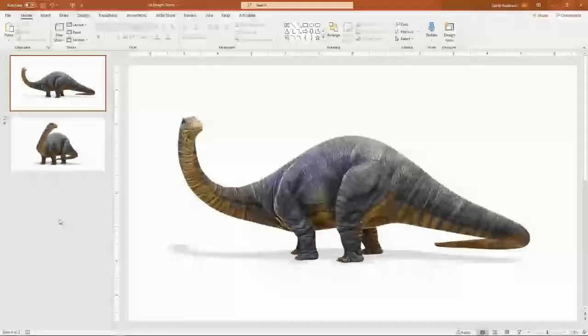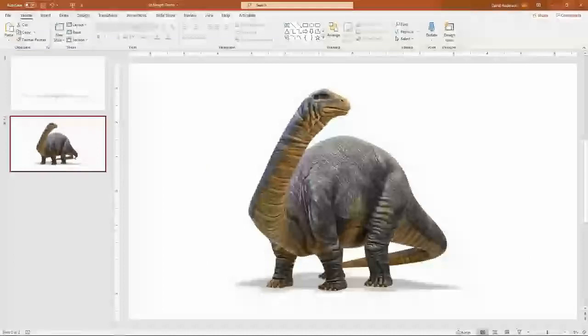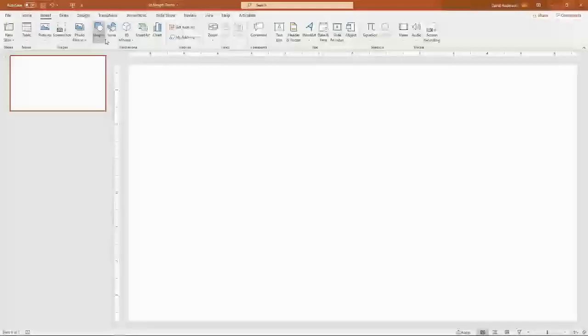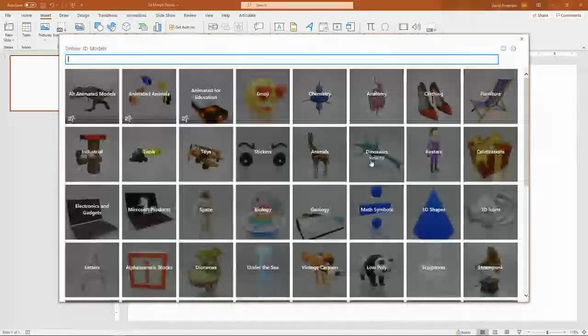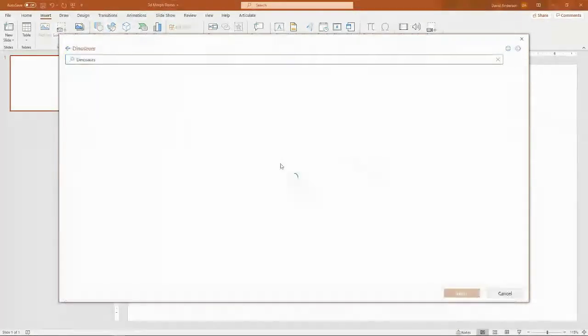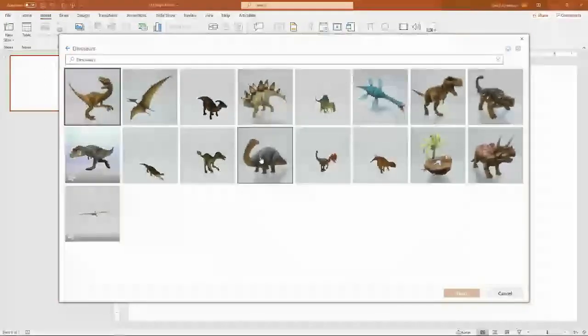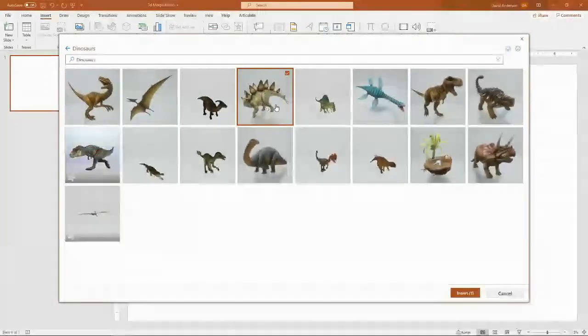So the idea is, let's get rid of both of these. My little shadow. Insert a 3D model, right? You have those in PowerPoint, and they have a pretty large collection of them. Once you grab one, the model is going to be fully developed, where you can then rotate it and make things happen.